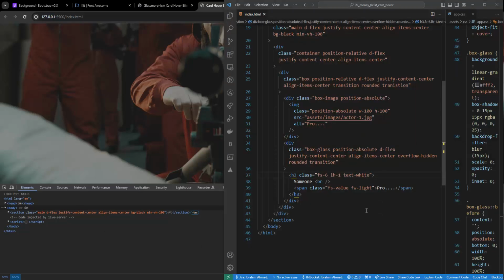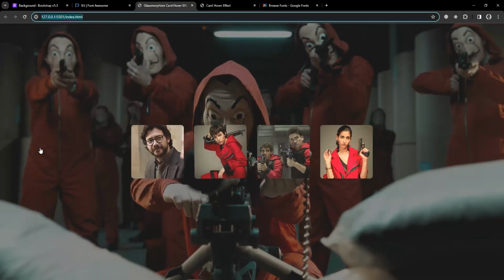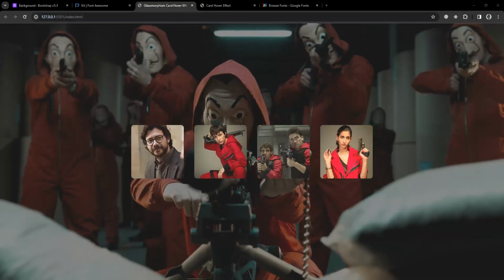And after that the text needs to be uppercase. This is a Bootstrap class that I'm going to use, and I need the text to be in center. So I'm going to save that. Let me come up here and do that. Can you see we have someone pro? And if you want to increase the line height, it's up to you, you can increase the line height as well. Now I need the social icons at the bottom. After that I'm going to duplicate that, replace the images, and then we are going to just put this effect at the end.